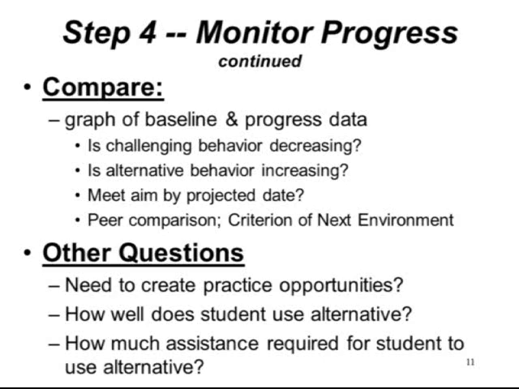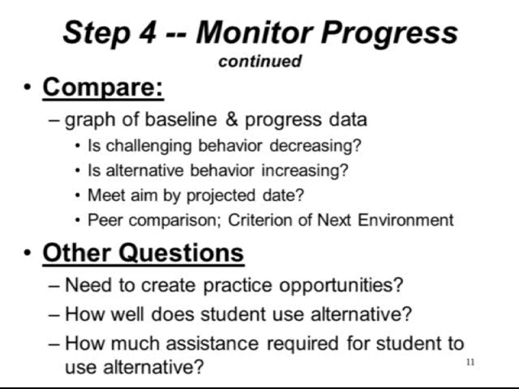Of course, is the replacement behavior increasing is another question. If that's not increasing, then probably it's not the correct behavior, or it's not efficient. It's not resulting in a payoff as well as the challenging behavior. So you either have to make the alternative behavior more efficient, or you have to make the challenging behavior less efficient.